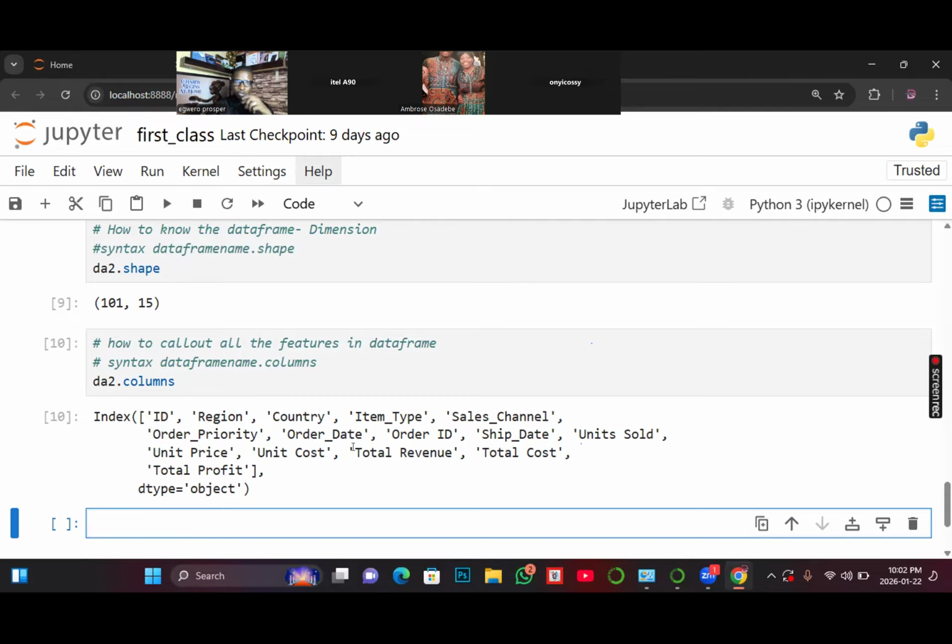At this point, you have to start positioning yourself as the manager, as the CEO that gives you the data to analyze, so that you can see what you are expected to do. That is one thing that we must learn.